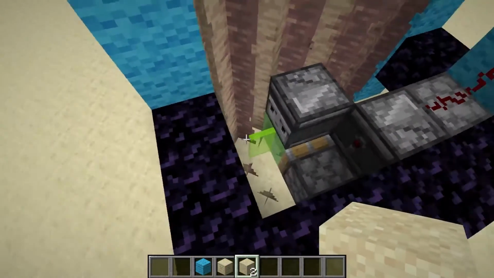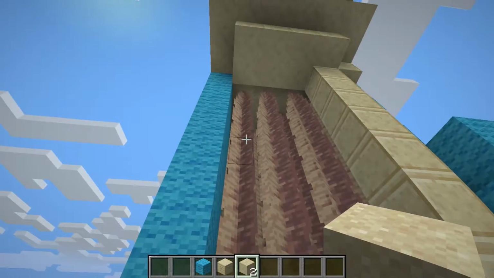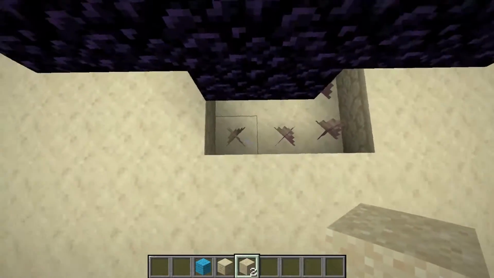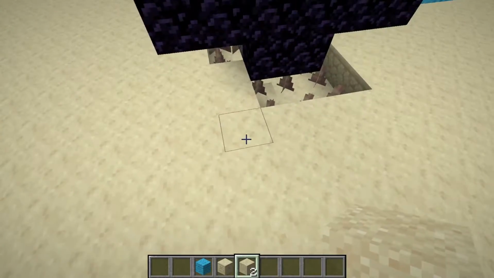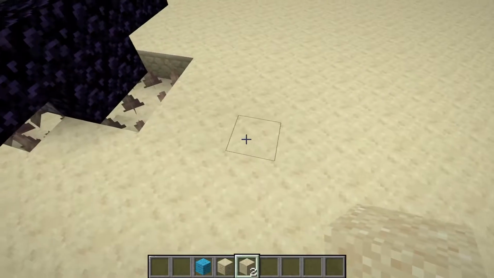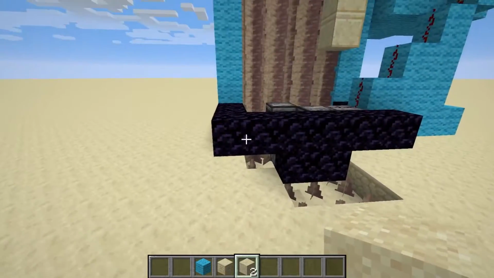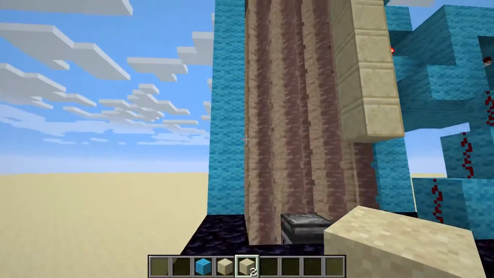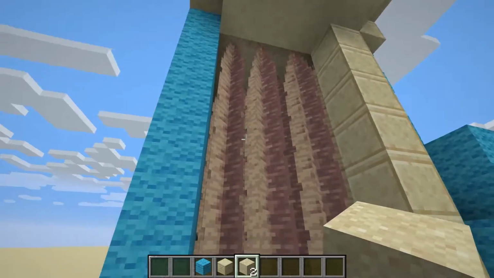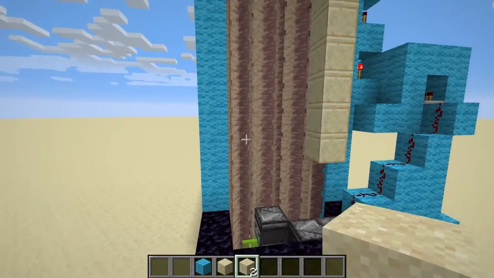So basically what we have is a 14 tall pointed dripstone block with sand on top. And what you could do if you really wanted to make this a little bit better is you could put something like a hopper minecart underneath with an unloader. It would probably be better if you were to do this, because this does drop a lot of items. So I would suggest it if you were to do this in your survival world.